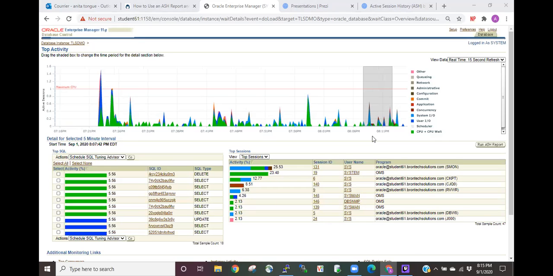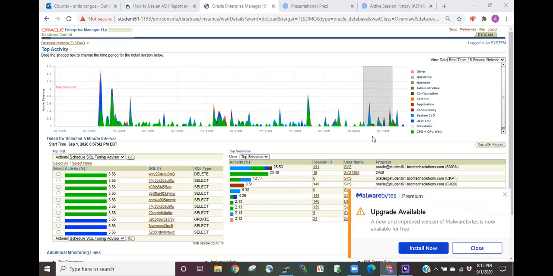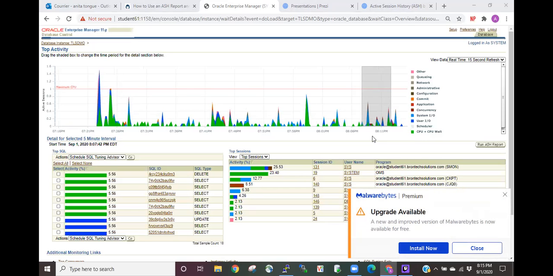These 2 scripts give essential output, but awrrpti.sql allows you to select a single instance.